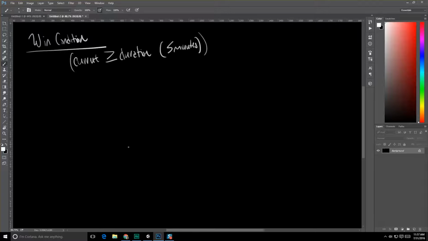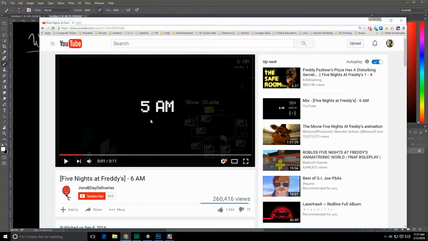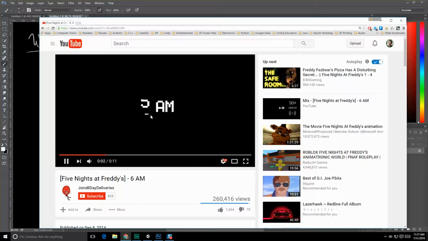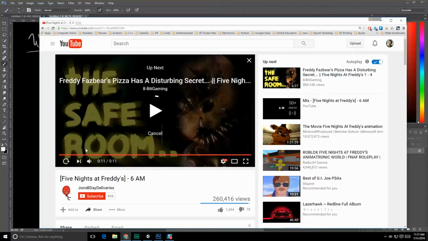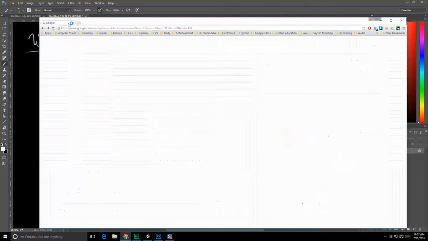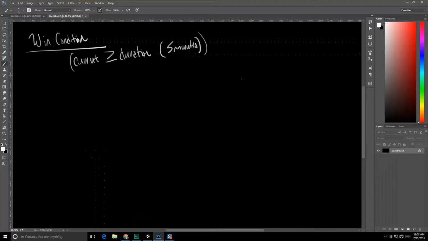what we're also going to add is the Five Nights at Freddy's rollover clock. So if we click on this video, we'll see that we have AM, and then it slowly goes up, gets cut off, and then the 6 pops up, and then we have some kids cheering. Now, I can't record the audio of cheers while I'm recording this audio, so I'll have to do that at another time and then insert it back in.